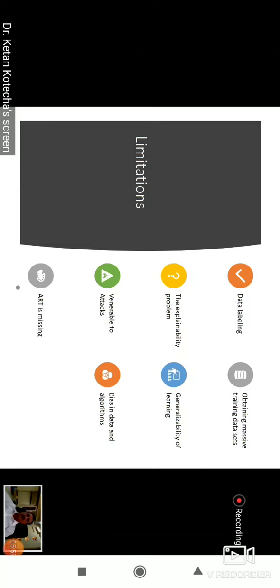Also, if there is a traffic sign which is stop, but somebody hacks it and makes it a green signal, then the car will pass through the crossing, even though there is a red light there. So these are all the attacks which are possible right now. And before deploying any machine learning algorithm, it is now required to protect these kinds of algorithms first before the deployment. So that's a very important area which we call adversarial machine learning.